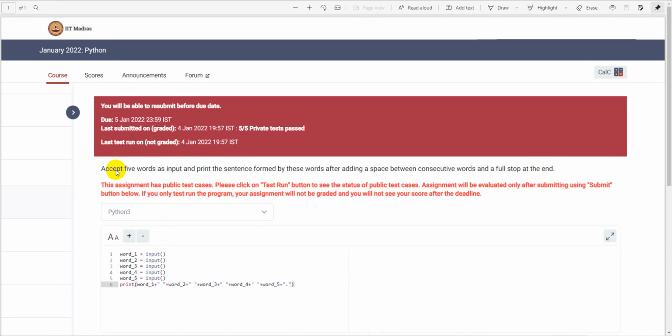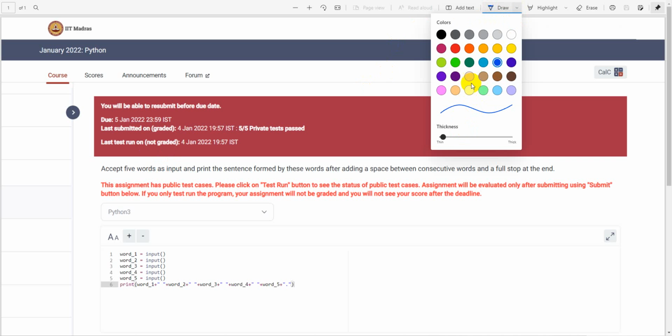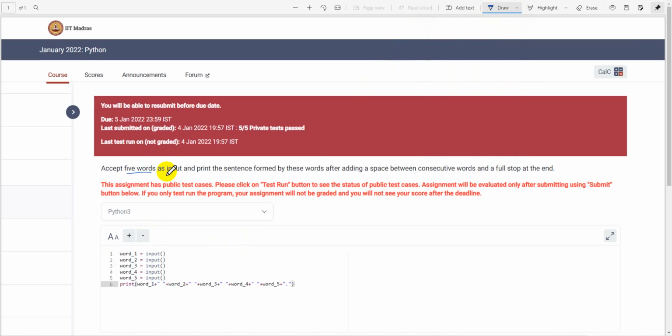So here we are given that we have to use 5 words as input, and we have to print them by adding a space between consecutive words. Please make note of these points, and we have to place a full stop at the end of this sentence.